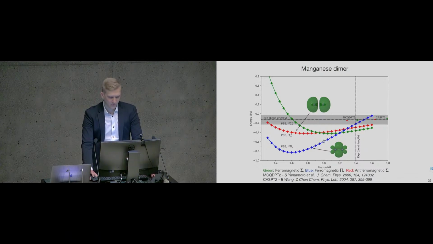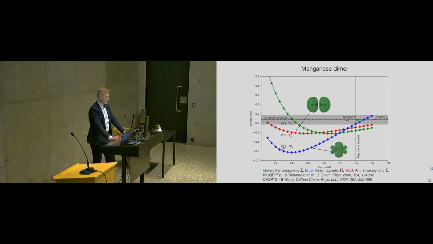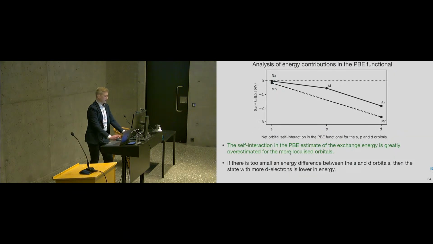And now if we perform calculation of the system with one of the most popular functionals, such as PBE, what we see is that the ground state is actually much lower in energy by 0.8 eV, and the bond length is very short. So we tried to analyze the reason for this, and we estimated the self-interaction error for different orbitals, like s orbitals, p orbitals, d orbitals. And what we can see is that self-interaction error in s orbitals is quite small, but it's very large in d states, and it is negative.